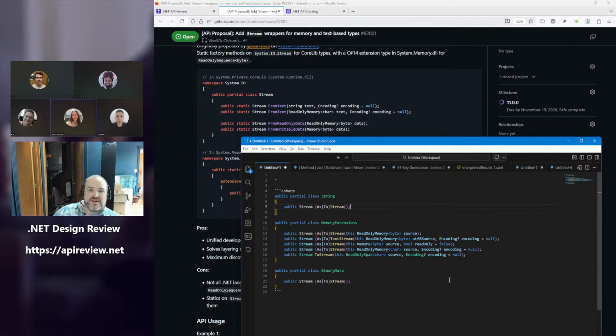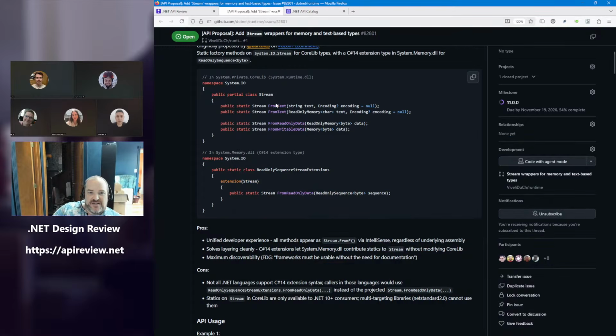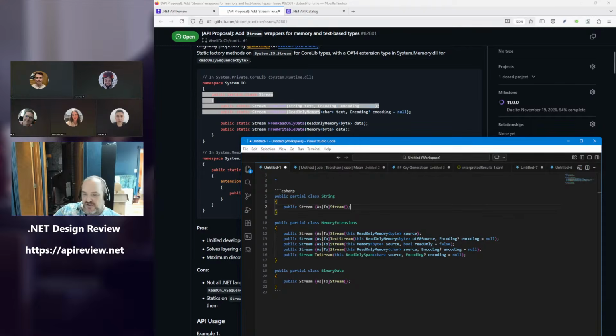Yeah, and so if that's okay. If we go with the layering interpretation, then the things that we think are lower level than stream would get stream.from. And then things that we think are higher level than stream would get instance methods or instance extension methods to turn themselves from their instance down into a stream. So we'll have from in one direction and as or to in the other direction, and that's fine. We can explain what the heuristic is, and then now we just need to figure out where the cut line is.